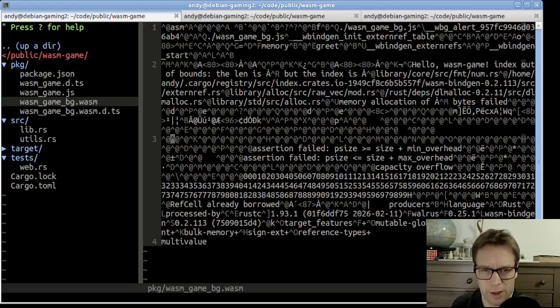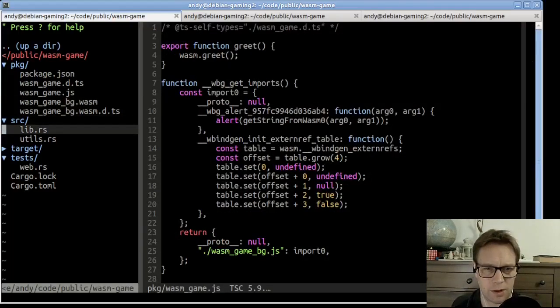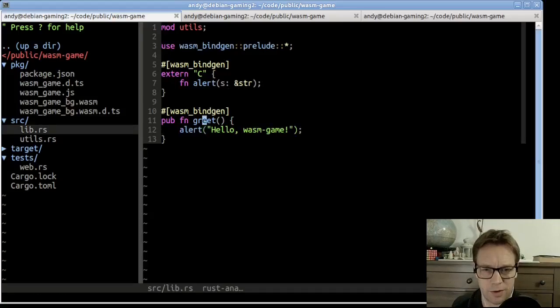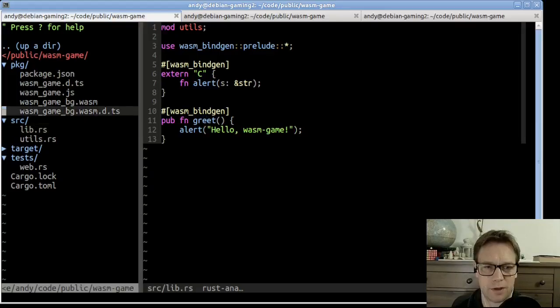So the actual Rust code that we wrote, which is in here, I guess doesn't do much, just says call a function. But if we did some arithmetic or something in here, that would get converted into WebAssembly that is then stuck into this .wasm file. And you can see there's more type definitions for the stuff that's in the WASM file.